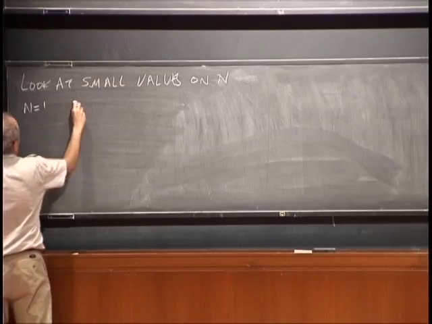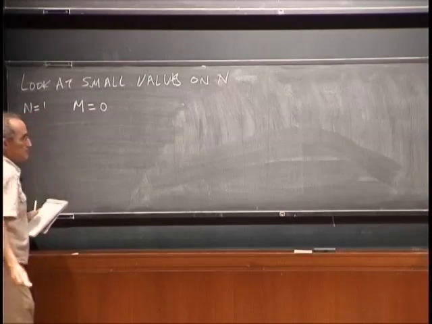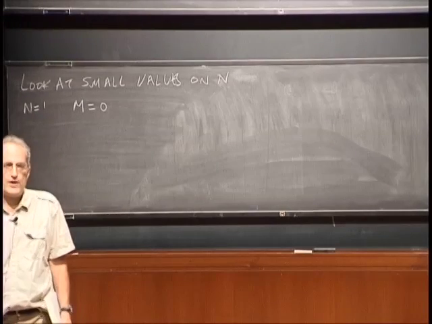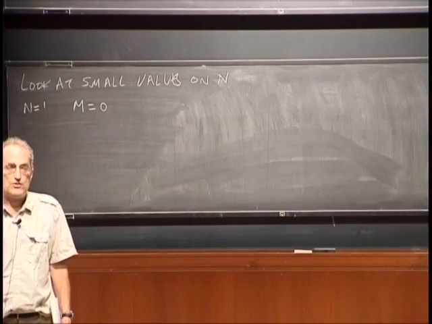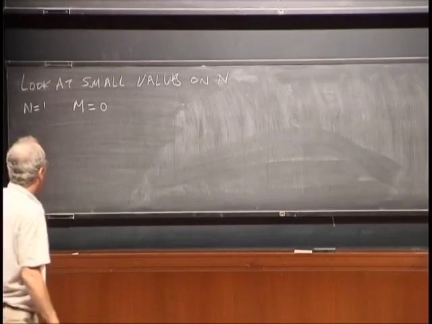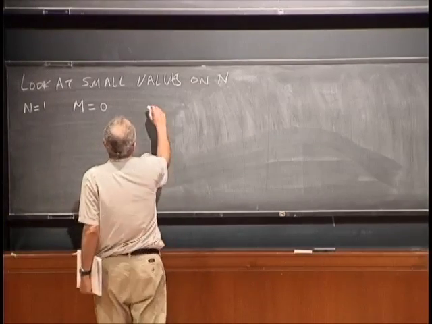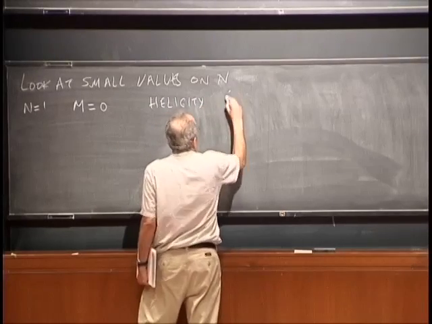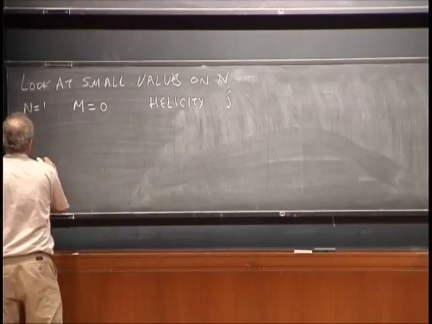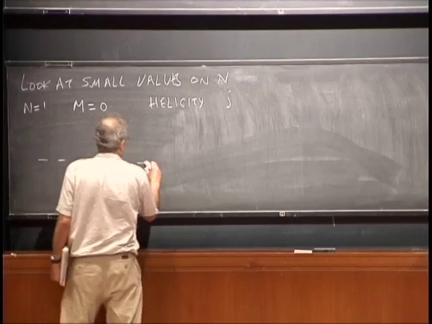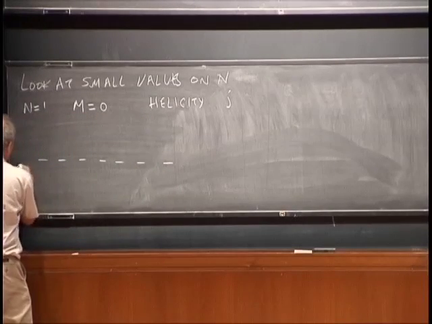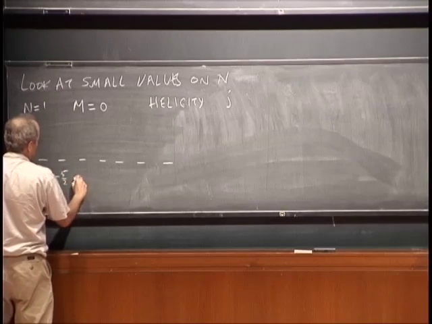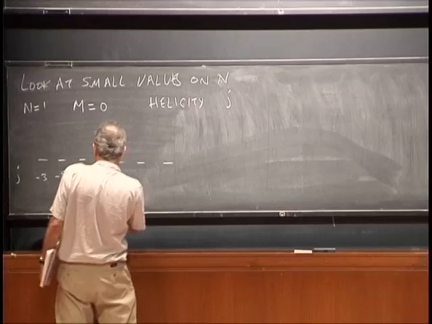And we'll start with the massless case. Now, a massless particle is in a representation of the Poincare group determined by its helicity, which is an integer or half integer that I'll call little j. So, I'll list the possible values of the helicity. So, -3, -5 halves, -2, and so on, and then we get up to positive numbers.